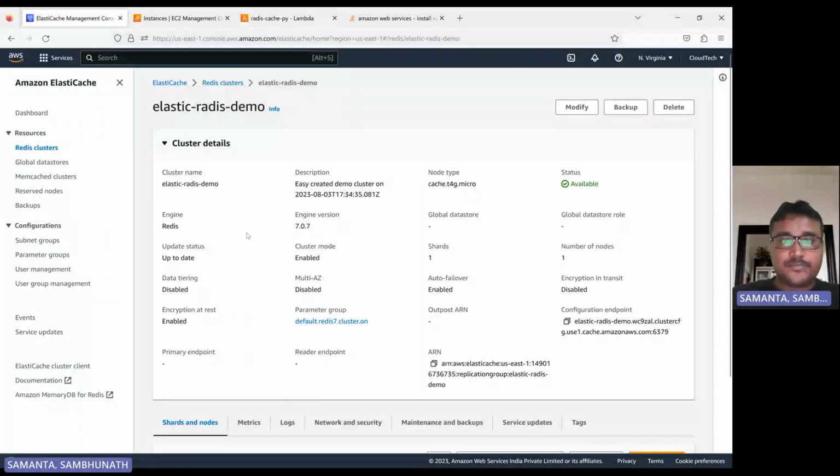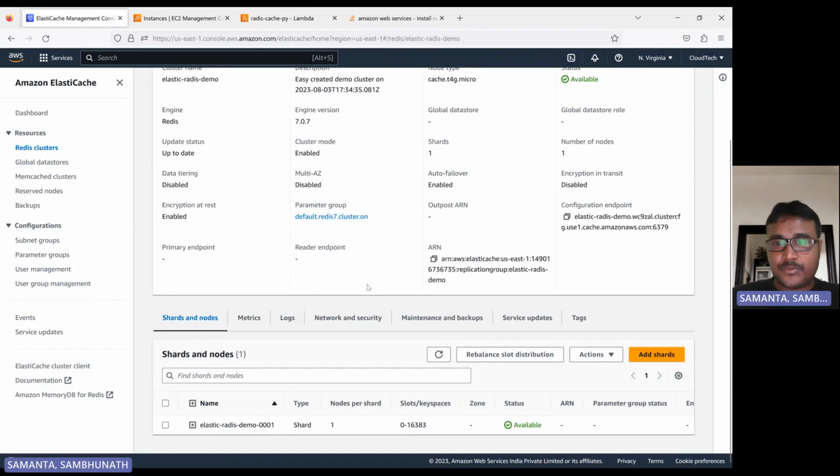So now come here. If you see here the endpoint details, it will give the endpoint. This is the endpoint, right? So let's select this endpoint and add it to this Lambda.